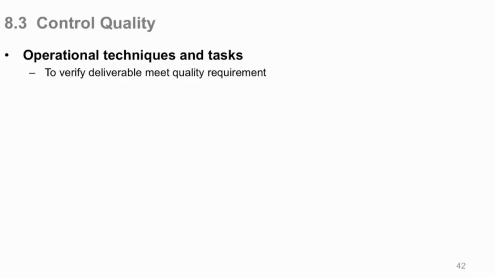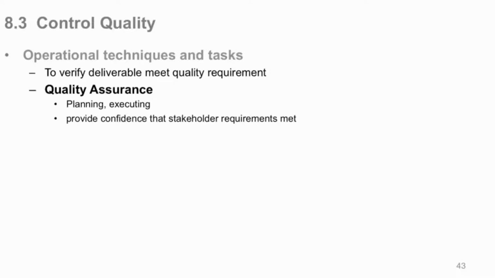So here, operational techniques and tasks come to bear. You're going to verify the deliverable meets a quality requirement specific to that deliverable or to that work item. Quality assurance is planning, executing, and providing the confidence that the stakeholders' requirements are met. And again, these are stakeholder requirements. You and your team are not making up requirements because you think they're good. You may do that, but you need to then vet them through the stakeholder because it is their requirements, their attitude on risk and quality that you need to satisfy because it is their project and their deliverables and results are there for them. And it might be that your in-house stakeholder, your sponsor, may be representing a third party that will go through them to deliver elsewhere. So either way, it's your sponsor, your main stakeholder, that needs to be totally satisfied.